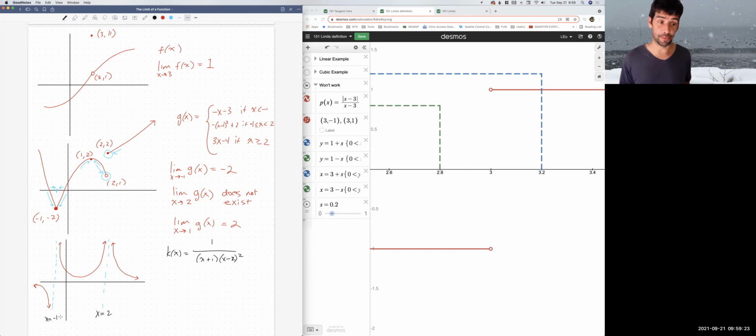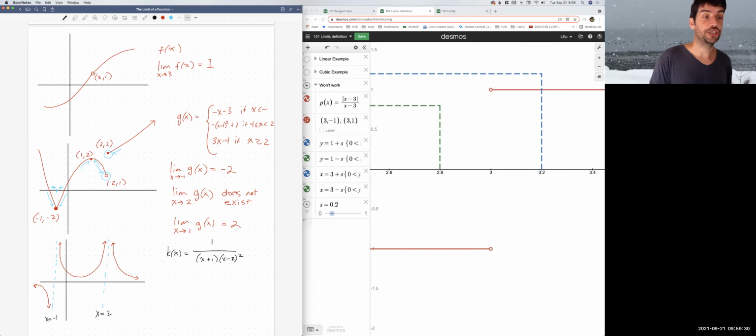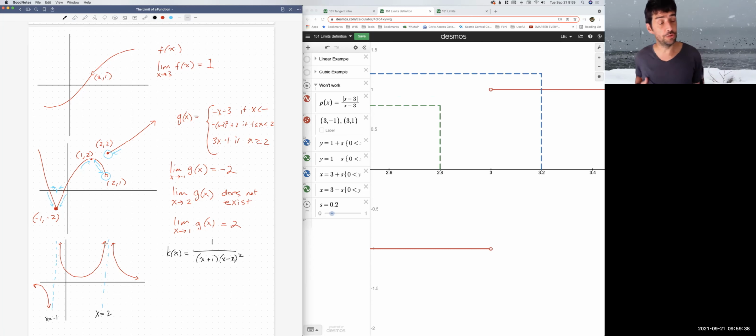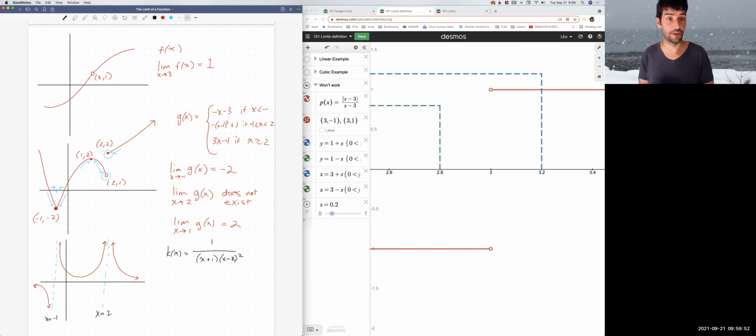These are places where the function is not defined. But remember, we don't care if the function is defined or not there. In this first example, for instance, this function is not defined at x equals 3, but we can still have a limit there. But here, the function is doing something very interesting. In this picture, it's going off to negative or positive infinity, depending on which of these asymptotes we're talking about. So what happens to the function as you approach these asymptotes is another question we're going to explore a little more deeply that has to do with limits.